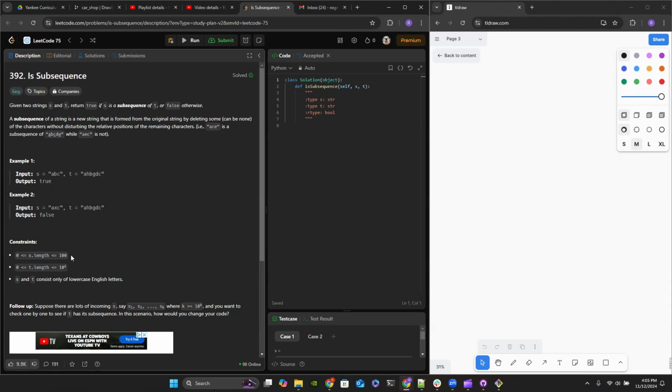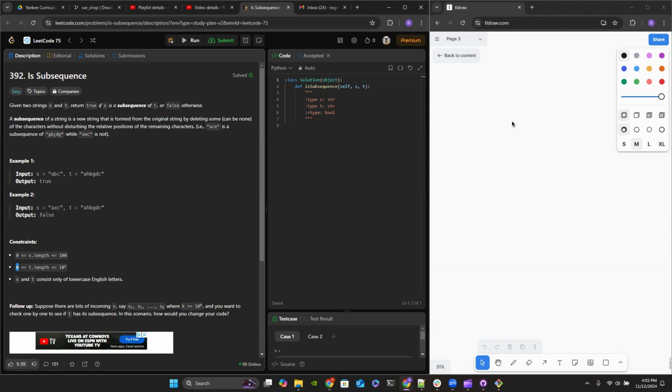And it's never going to exceed 100. Now, with the T string, once again, we might be able to get nothing, but it would never be greater than 10 to the power of 4, which I don't know exactly what that is. But yeah, so let's go ahead and jump into this.